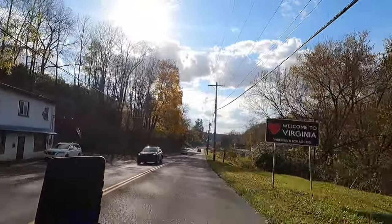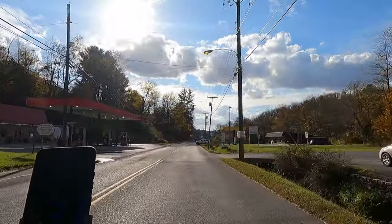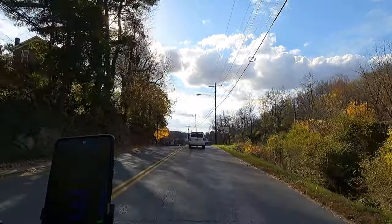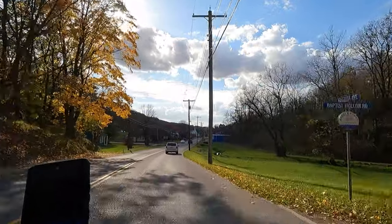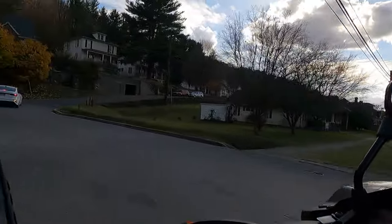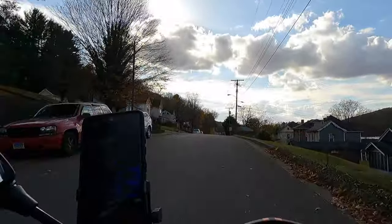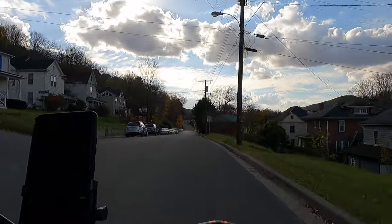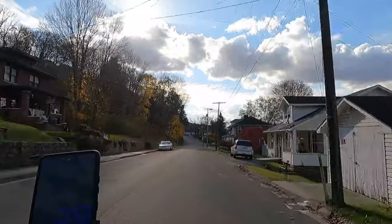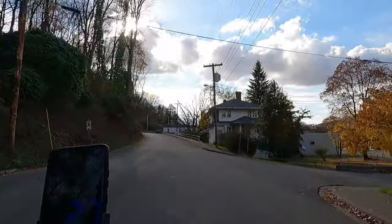Need to adjust my mirrors here in a minute. Oh yeah, that's 36. But yeah, don't worry, just wait till I get up on you and then pull out. She does pretty good though. Don't sputter or nothing like that. Just don't want to idle. Need to slow her down. That's funny to say on a 50cc scooter.